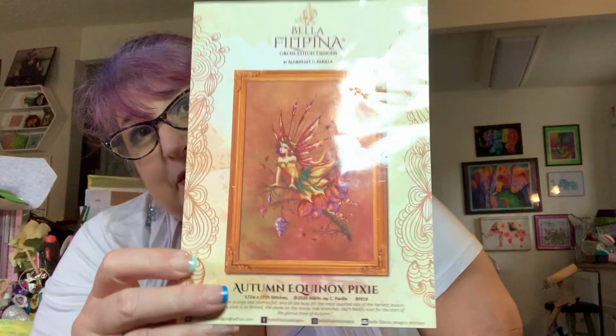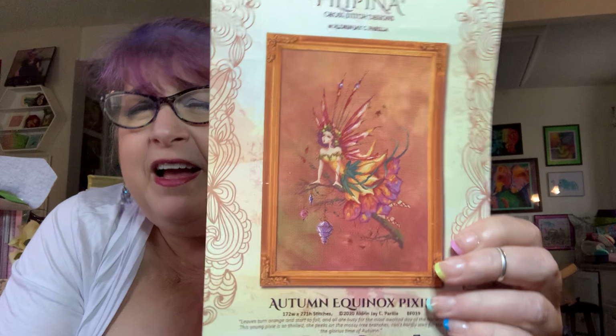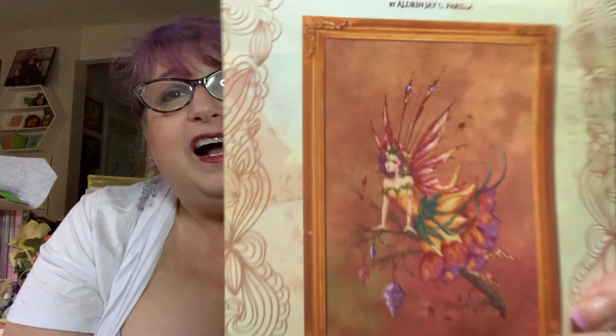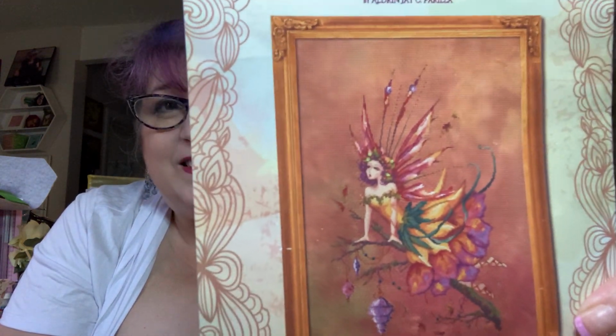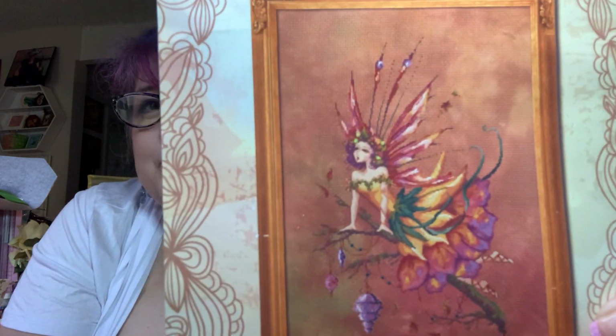Now, I've been staring at this picture for how long now? I started her, what, in the summer? Or January? I don't know. But anyway, I didn't realize, I'm so dumb. I thought she had a crowny kind of thing. That's what all this stuff coming out of her head was. I didn't realize it's not coming out of her head. That's her back wing or her left wing.